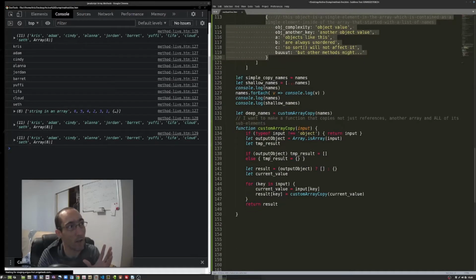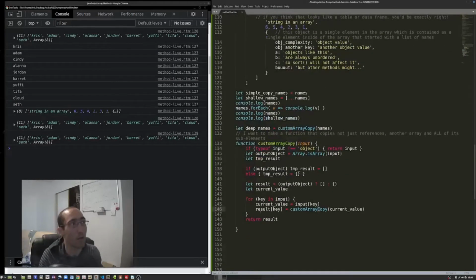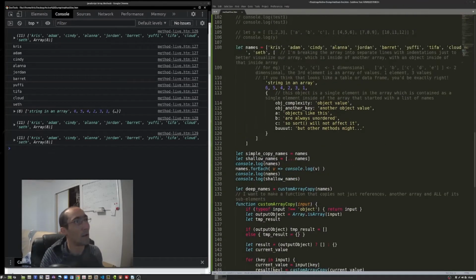And that's where we got our object call here. If it's not an object, just return the value. But if it is an object, then do all of this, and all of this includes calling itself again to fix our copy problem. So hopefully, if I've managed to do everything, let's just see. Okay, no errors. That's a good start.